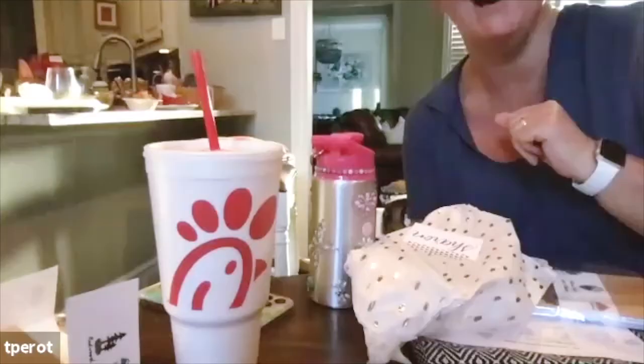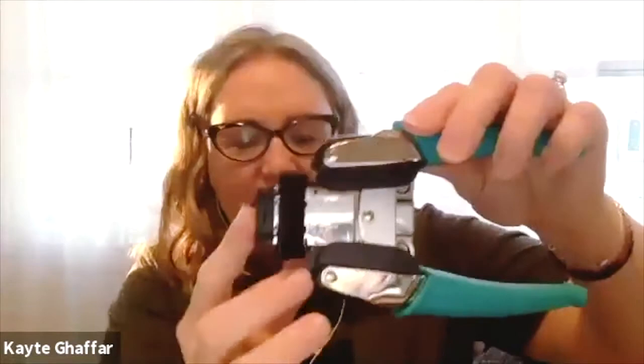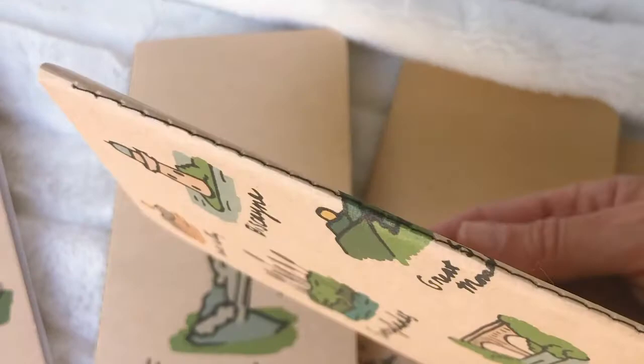And then my favorite thing ever is this thing. It's called a crocodile corner chomper. That's so fun. Yeah. And it has 2 different sizes, so you can round the corner either 1/4 inch or 1/2 inch. And this is the 1/2 inch round. And it makes such a difference in the corners. It makes it look so much more finished when you do them like this.